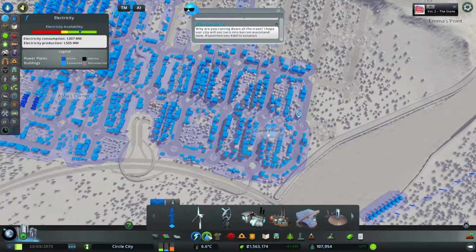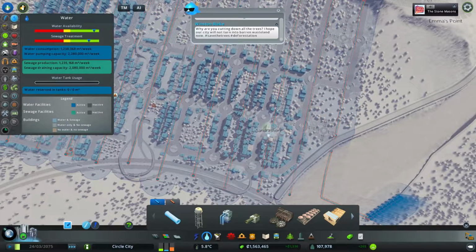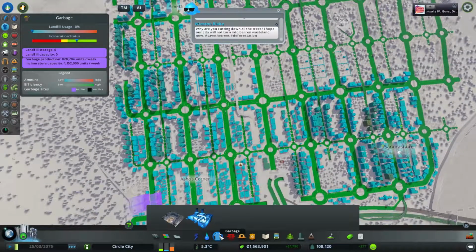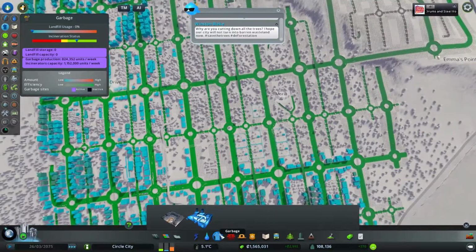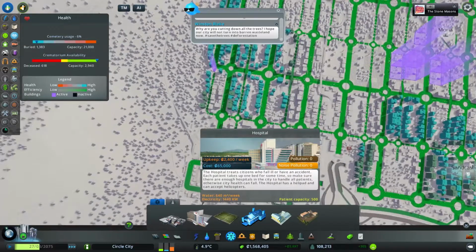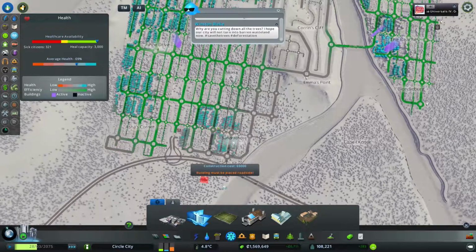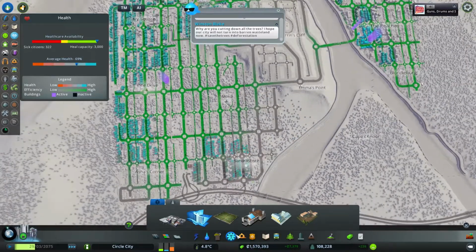Yeah, services. We should go through everything, since we added so many new buildings. Heat is fine. Water and power, yeah, that's fine. We could use more incineration plants, but I'm going to hold off on that for a bit. Health is... Oh, that is death care. Health care. We don't really have hospital coverage down here. Could use more of that.